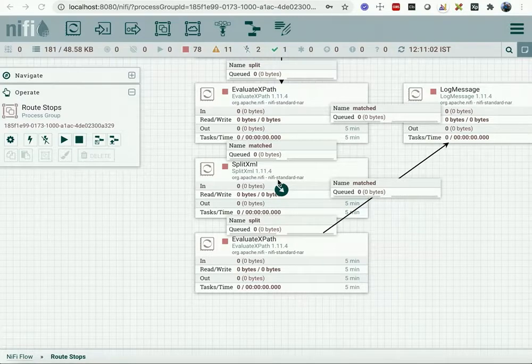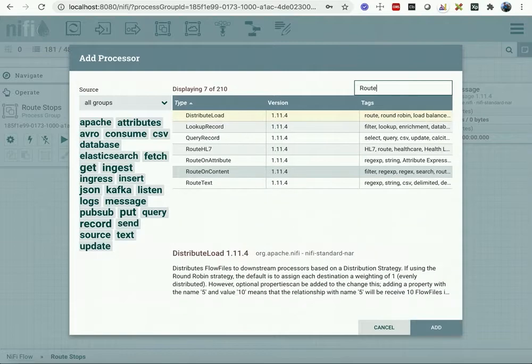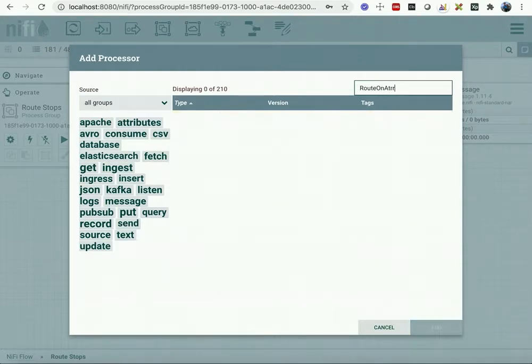So far we have root and stop information, plus there are some unwanted attributes which we can get rid of by introducing a new processor called route on attribute for validation.